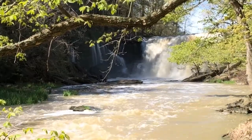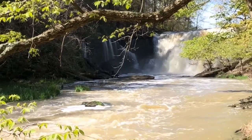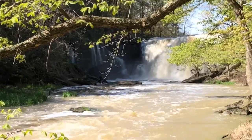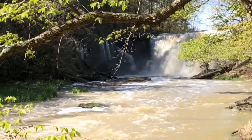First are the upper falls, the smaller of the two with a height of 35 feet. They are considered a bridal veil falls as they are wider than they are tall. This waterfall is also the location of the output of an underground river that runs parallel to the 20 Mile Creek. It can be seen to the left of the falls.